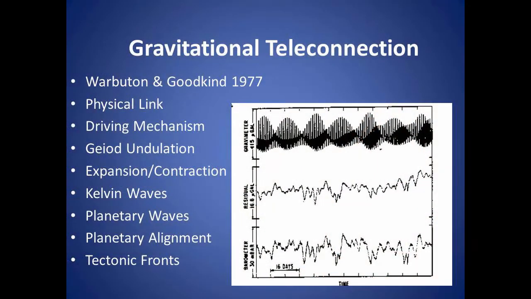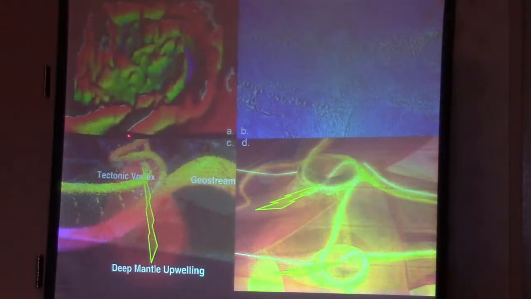And then we're going to get into a quick concept. I think we're getting away from using gravity instead of electromagnetics, but if you look at gravity data, Warburton and Goodkind back in the 70s were using superconducting gravity meters over in San Diego, where they build them, and they set up this monitor. And what you're seeing here is a monthly tidal effect of high frequency change. And this is the gravity data. And what they do is they take a high pass filter, they get rid of all the high frequency stuff, and they got a residual.